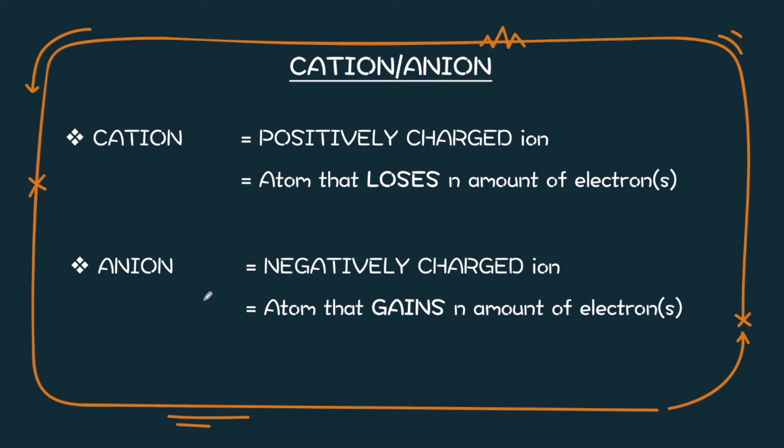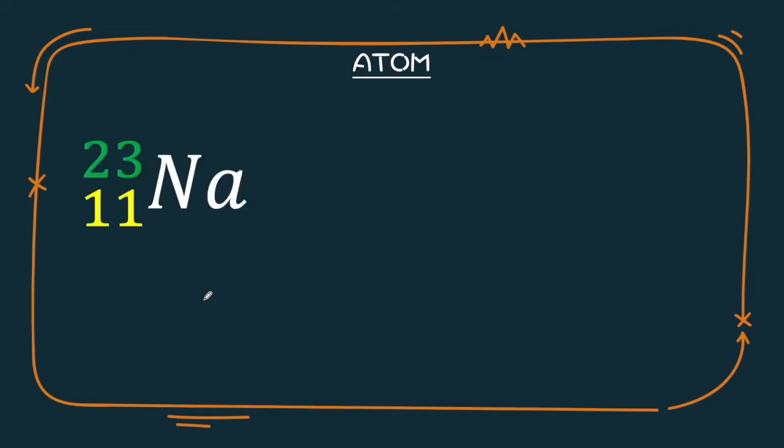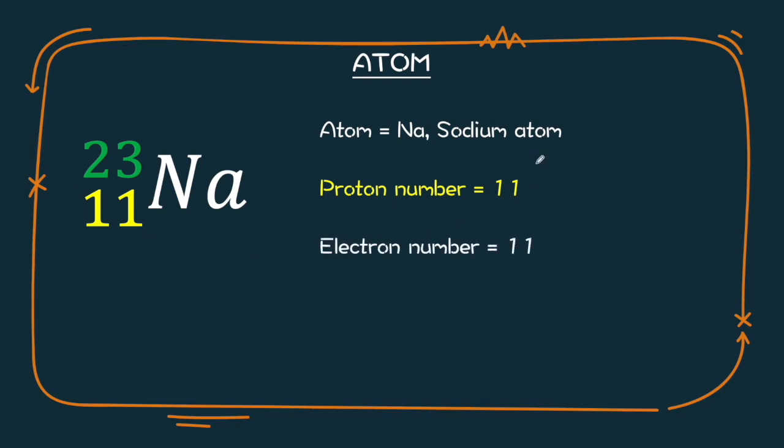Okay, just like this. So now you can see we have this example with Na, 23 and 11. You must remember this Na means it is a sodium atom. 11, as we can see, is the smaller number. It is the proton number. So since Na is neutral, when I have 11 protons, I will have 11 electrons as well. And since 23 is the total mass, I should know that my neutron number is 23, the total number, minus 11, and I will have 12 neutrons for this sodium atom.